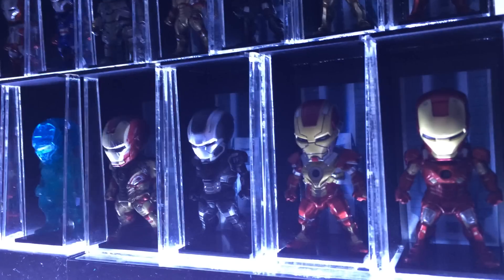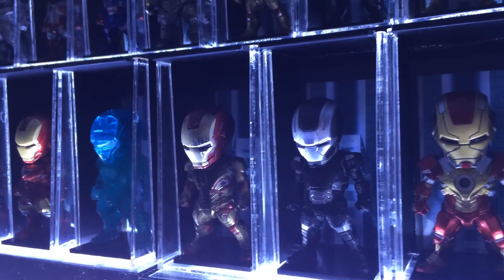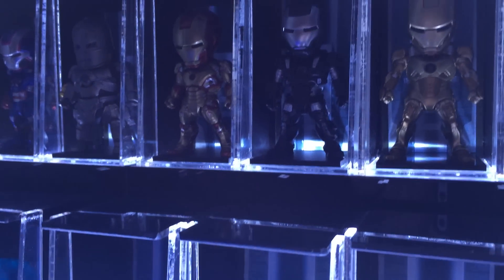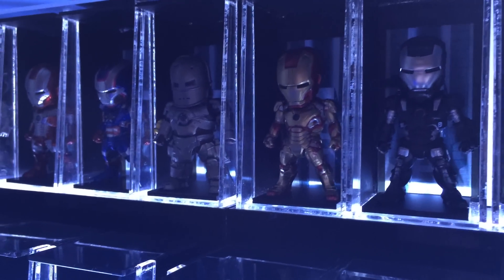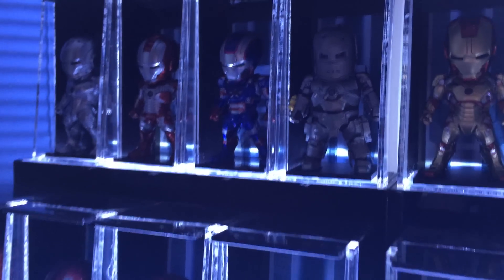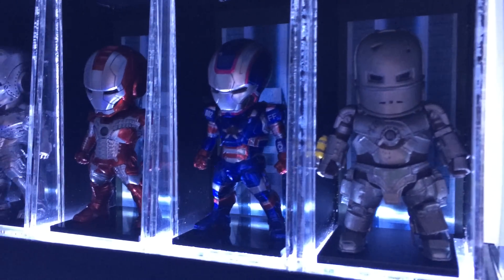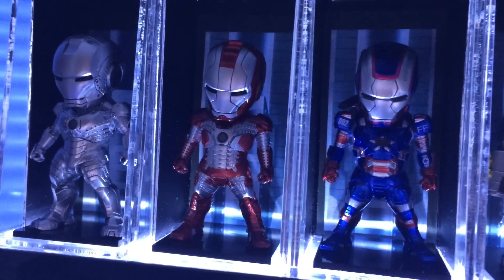I've got pretty much all of the Iron Man pluggy series and I've got another set on the way that I've actually pre-ordered. Just to give you a quick background on this, these are 3 inch non-moveable figures — they don't pose, they don't really turn much apart from the heads can turn a little bit. I would say they're little toys or displays; they're only 3 inches high and their proportions are a bit different to what you guys may be used to.